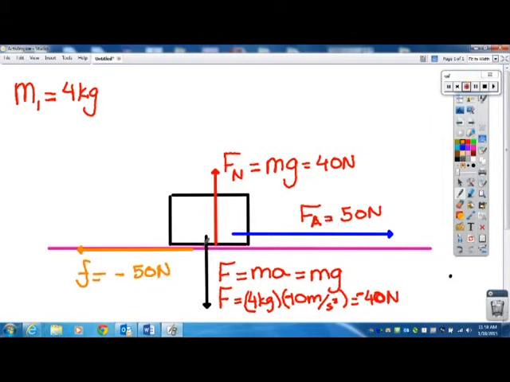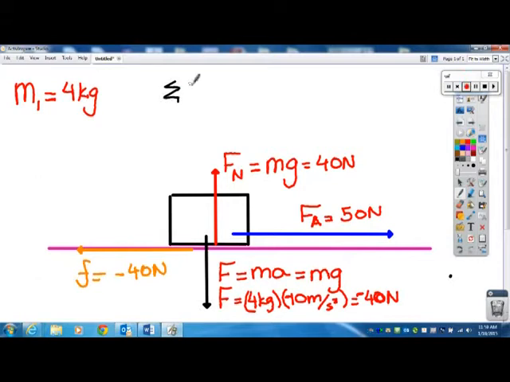If the force of friction isn't as strong as the applied force, then the box is going to accelerate to the right, because there will be a net force. So for example, let's say the maximum force of friction that could be exerted by the surface on the box is not negative 50 newtons, but let's say it's negative 40 newtons. If that were the case, then the box has a net force on it towards the right. 50 newtons is greater than 40 towards the left. So the net force on this object would be 10 newtons to the right.